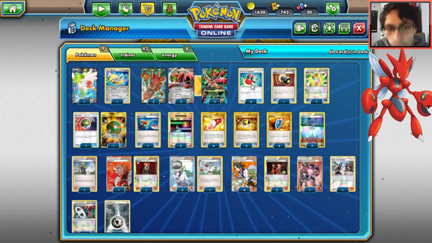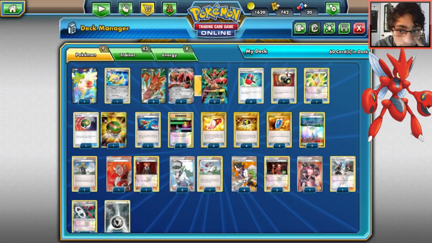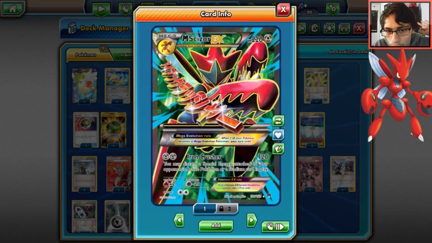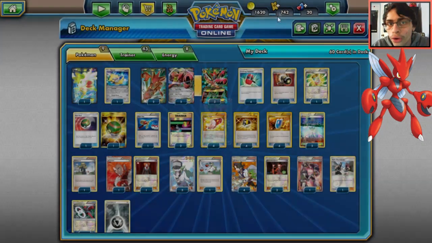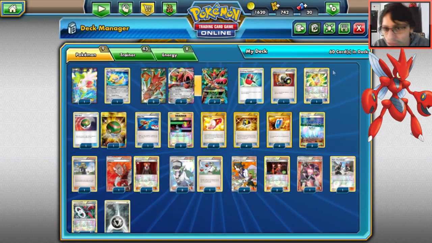Going into the items, there's a lot. We got 4 Crushing Hammer. Crushing Hammer is just really nice. Flip a coin, if heads, discard energy from one of your opponent's Pokemon. Boom, it's going to get rid of their energy. 1 Enhanced Hammer, why not just add to the special card discarding? Also, with Enhanced Hammer, you might actually just want to Iron Crusher away a Stadium over a special energy, so Enhanced Hammer fills that slot. 1 Mega Turbo, just nice to have.